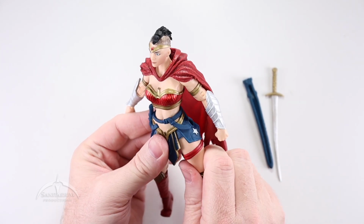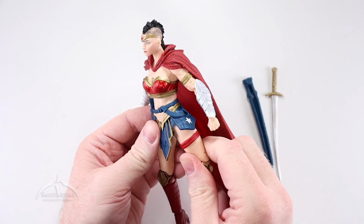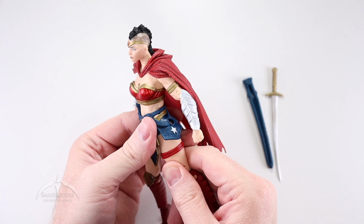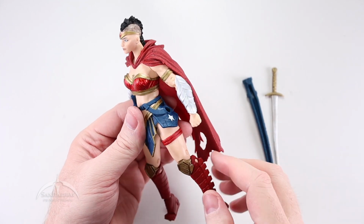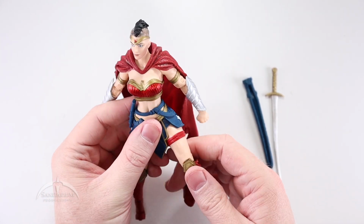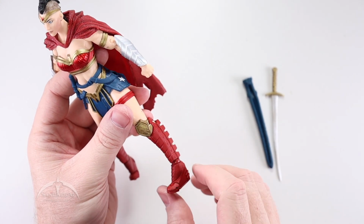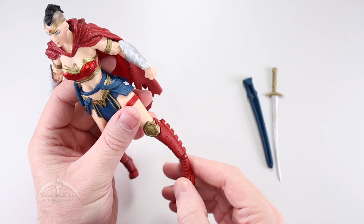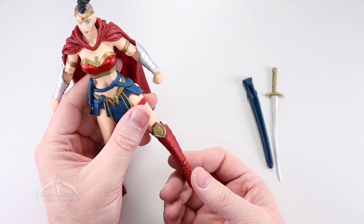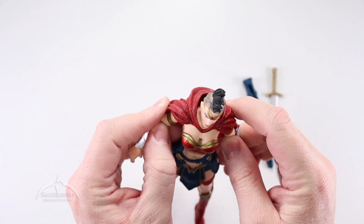Again, it is that weird kind of shifty hip joint there, so you can kind of shift those legs around a little bit, but there's no twist at the top of those things technically. Whatever. We do have a double knee joint here, which this one's a little stiff, but it's there. Then we have the standard round twisty rocker thing there at the ankles, and then also the toe joint. So all in all, this one has the standard articulation we're used to for these DC Multiverse figures.